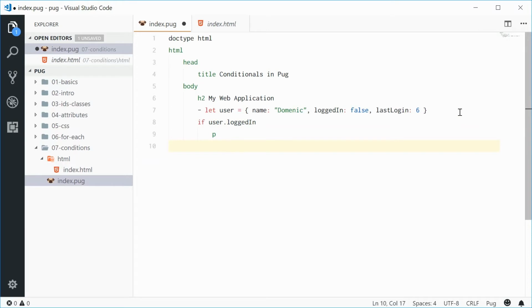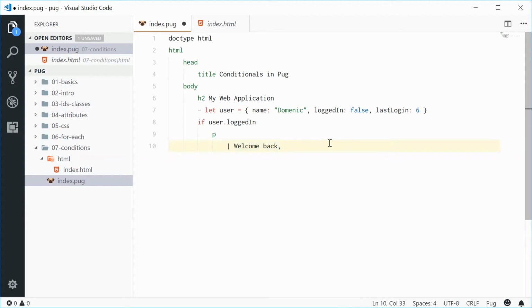We're going to say, okay, put a pipe character and say welcome back. Now this pipe character means that I want to ignore all this text and make it actual plain text and not an HTML tag. If I was to remove the actual pipe, then it's going to make a welcome element. So put a pipe to ensure that this is interpreted as plain text.